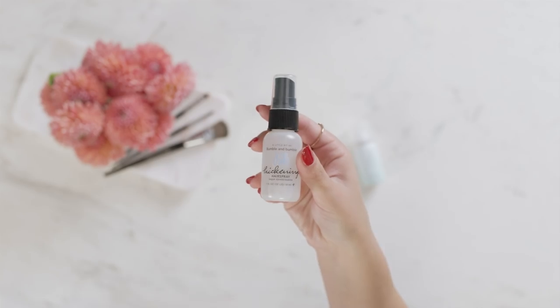I'm ready for my holiday party now! Next up while we're talking about hair is the Bumble and Bumble Thickening Hairspray. This is amazing as a great finishing product for the end of your style — whether it's an updo, ponytail, or braids. It gives you a little bit of grit to work with, and it's also great in general to add a little volume and seal in your hair so you can dance the night away.